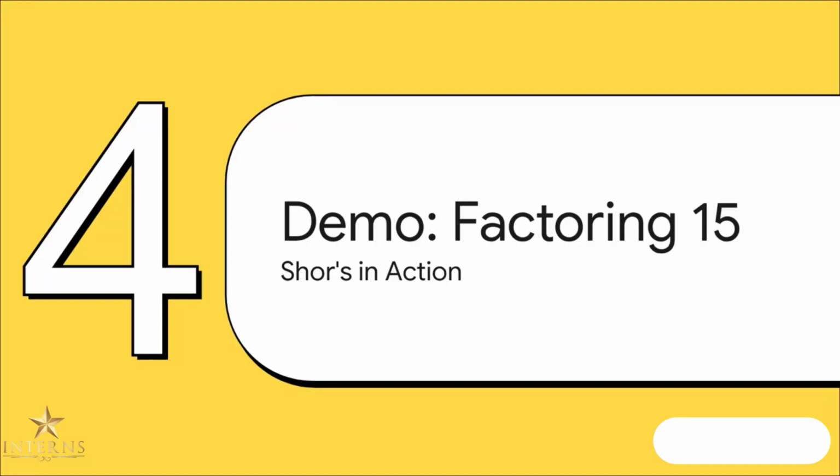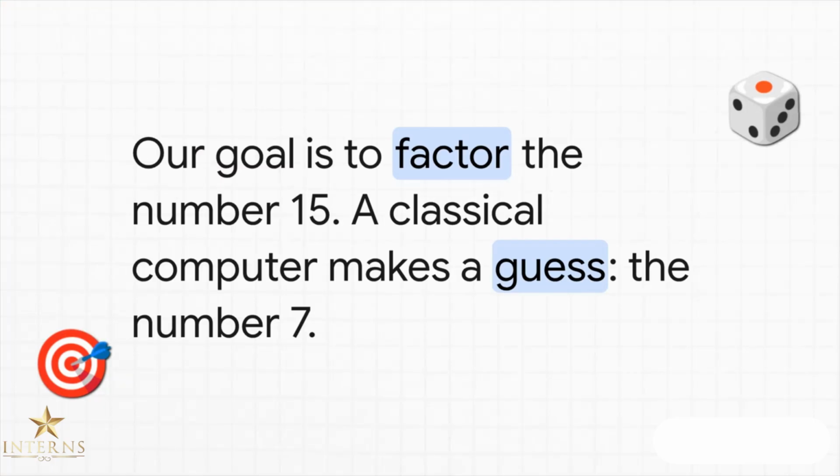Okay, theory is one thing, but let's actually see how this works. We're going to do the classic demo, factoring the number 15. I know, it's a tiny number, but it shows you the mechanics of the algorithm perfectly. All right, so our mission: find the prime factors of 15. The classical computer gets the ball rolling. It just makes a random guess, a number that isn't a factor. For this example, let's say it picks 7. And now the quantum part begins.